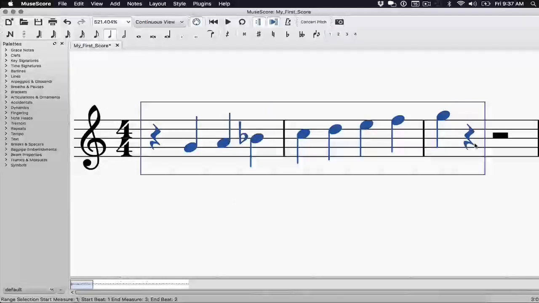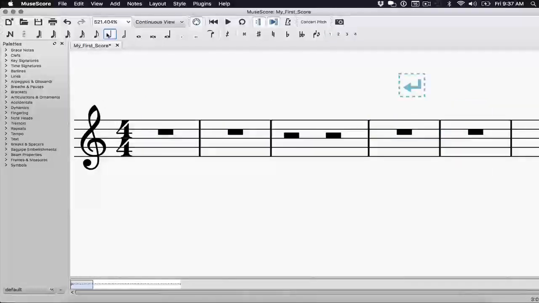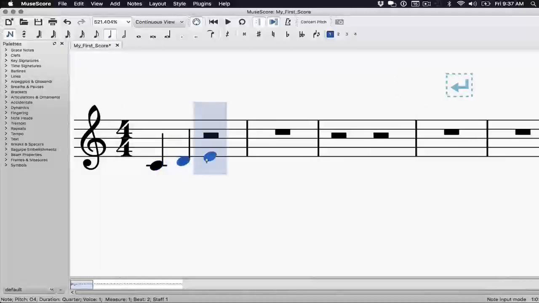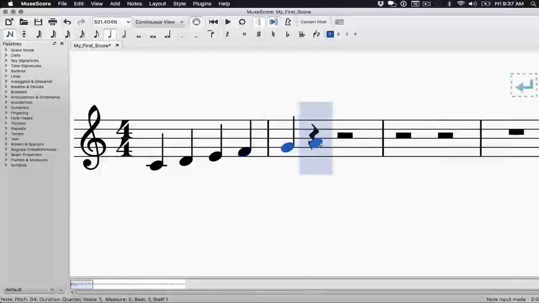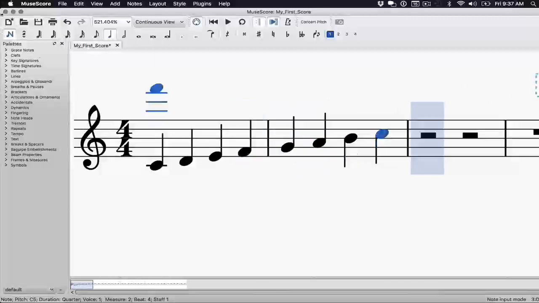Okay, let's go back to C. Actually, I'm going to go back to a C major scale, or Ionian, I suppose, since we're talking about modes. Okay, so here's a C major scale. We know that we can find a D Dorian scale using the relative method by just starting on the D, and that gets us a D Dorian scale. Now let's do the parallel one, because this actually tells us what's in the scale, using the parallel mode. So let's make a C Dorian scale.